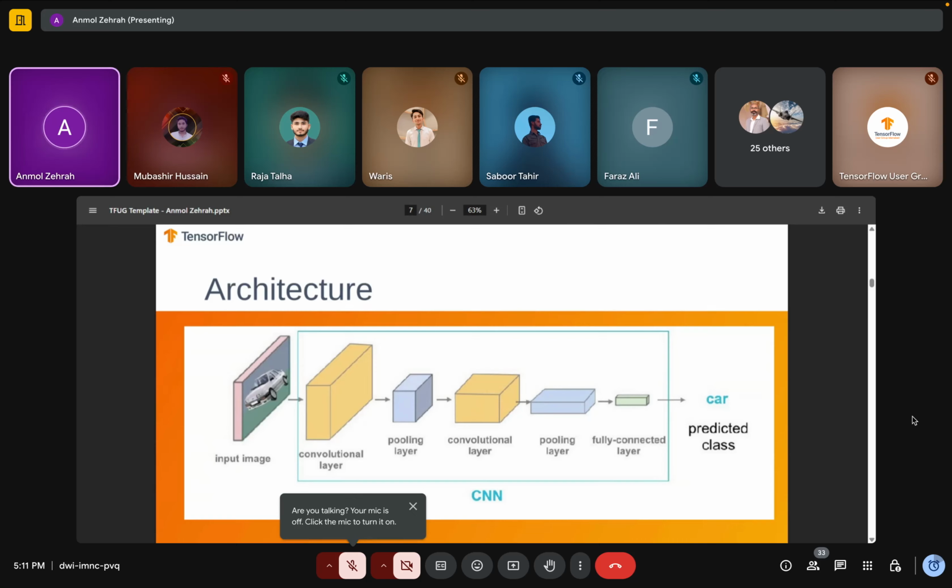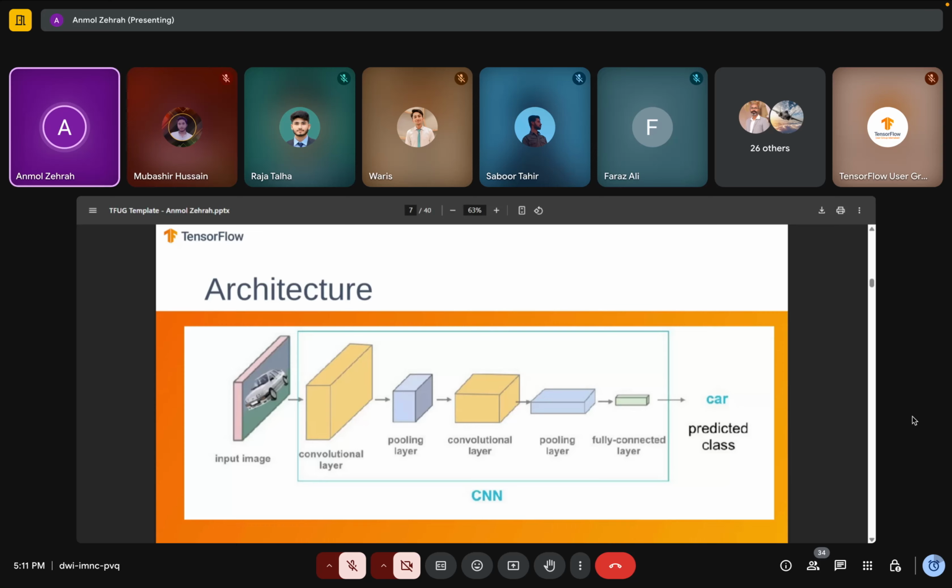We begin with the input image. Then the input image is passed into the convolution layer. Now, what convolution layers do is that they act like feature detectors. They scan for patterns like edges, different corners, different textures, and slowly and gradually they start applying filters to it.